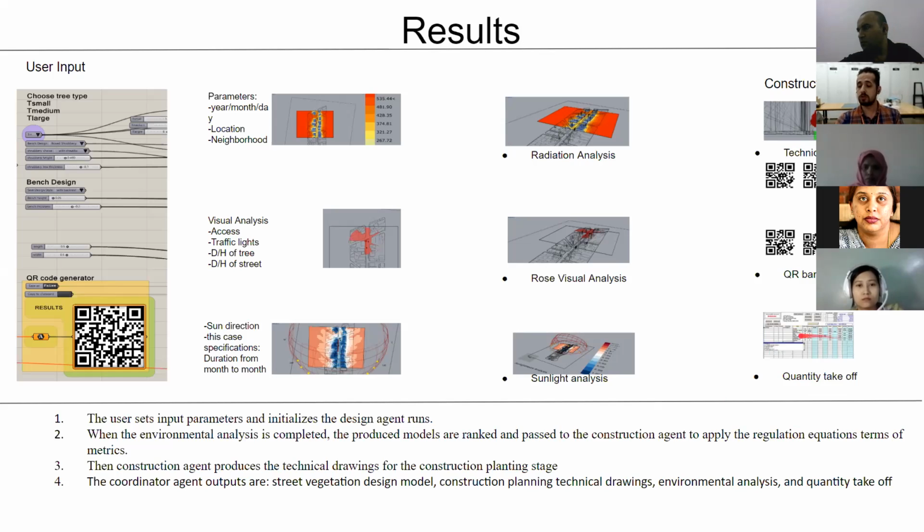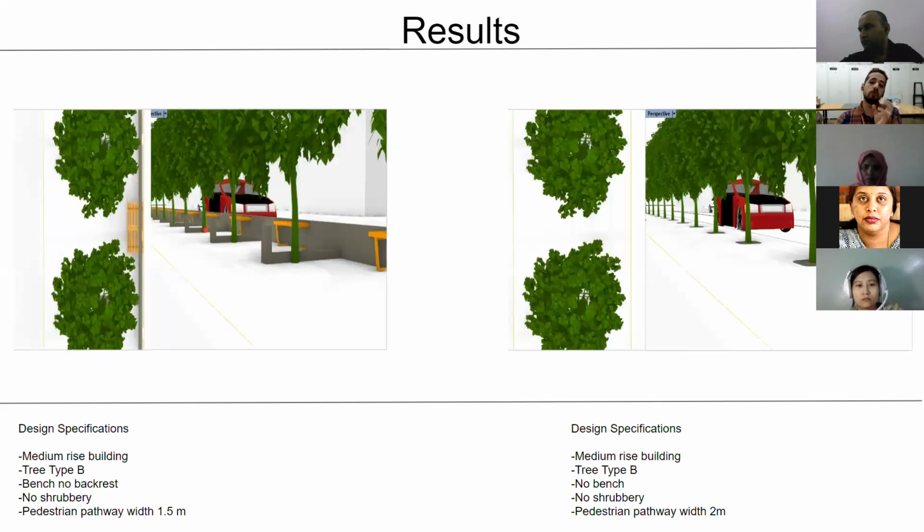You can simply scan it and you will get the data of the IDs, how many trees you have, what their species are, and what their sizes are. And then you can also get the quantity takeoff Excel sheet in CSV format. You can get the detailed data of the parameters you chose here. And here you can see some 3D model visualization of your trees.